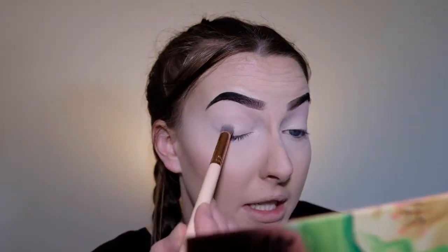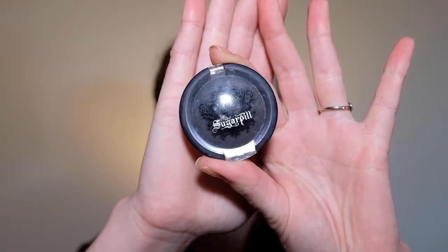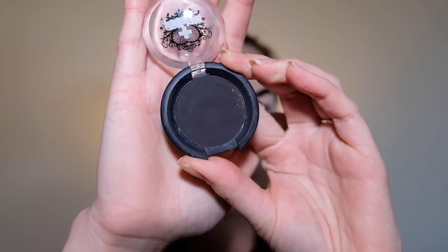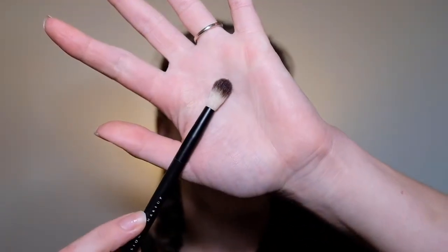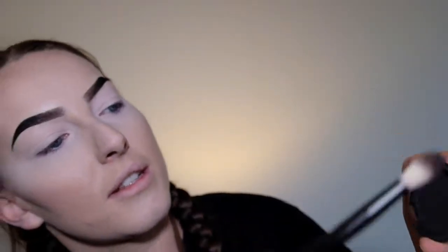I've got my makeup and my eyebrows done already. I've got concealer on my eyelids as a base for the eyeshadow, which is unset, which is why I have to keep coming back and getting rid of the creasing. I'm going to be taking my Sugarpill single eyeshadow in the shade Bulletproof — it's just a matte black shadow. I'm going to take a fluffy blending brush and very lightly apply this to the crease and blend it out, dabbing it into the eyeshadow and tapping it off, then building up the color as I go.